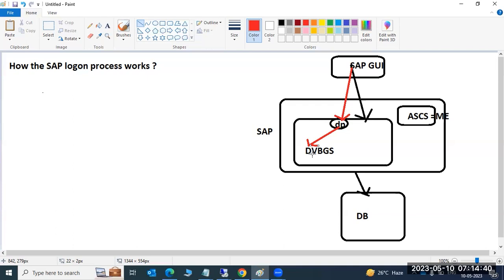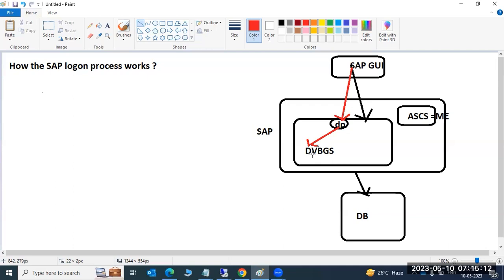Initially you built the system with, like, 10 work processes and 4 GB RAM memory. If you keep on increasing the dialogue work processes, it will increase, but you may get performance issues: the system becomes slow and you cannot navigate from one step to another. So based upon the RAM size, you need to increase the dialogue work processes.